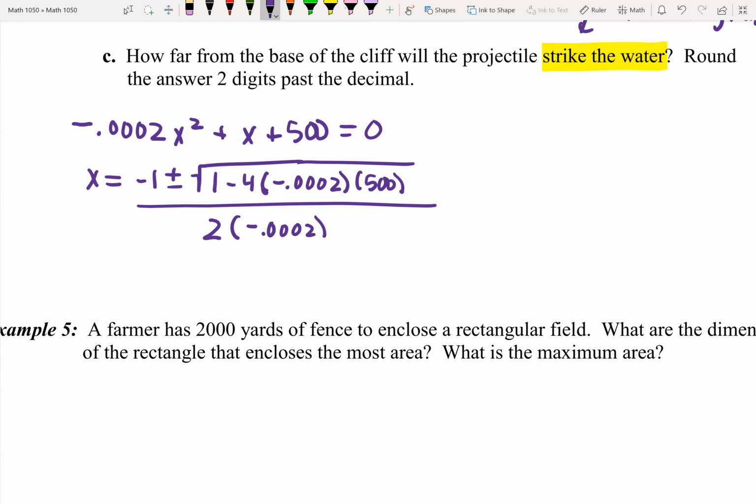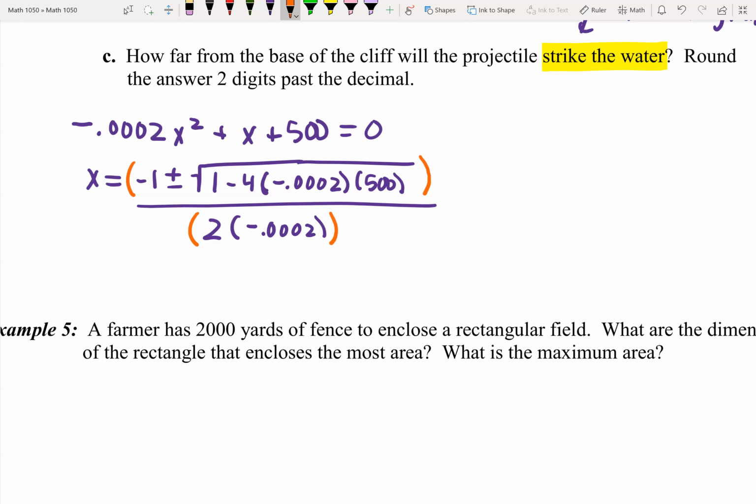Okay? If I were you, I would take my pencil right now and add a set of parentheses around the top and the same thing around the bottom. You don't have to do that, but it's going to help you to put it in correctly. Okay, here we go. Let's do it together. Parenthesis. Hit the white negative button. 1 plus or minus, square root, 1 squared, minus 4 parenthesis, negative 0.0002, close it. New parenthesis, 500.